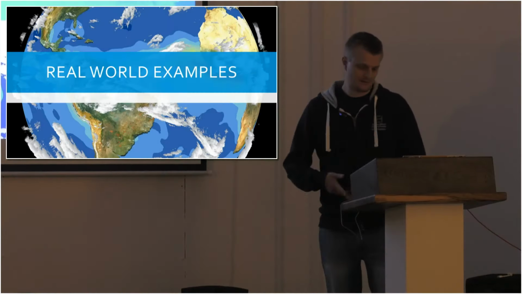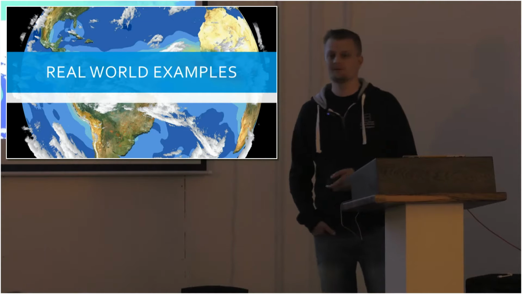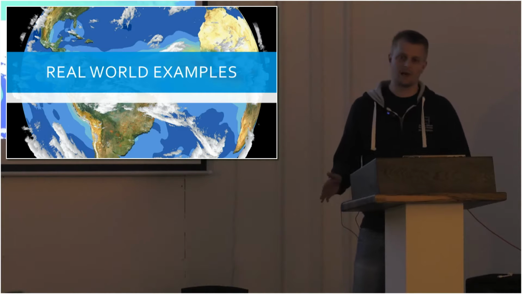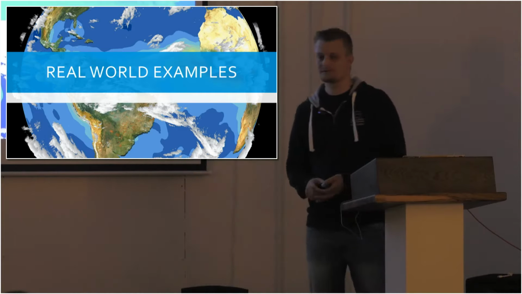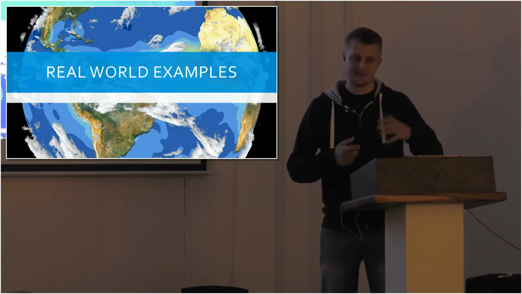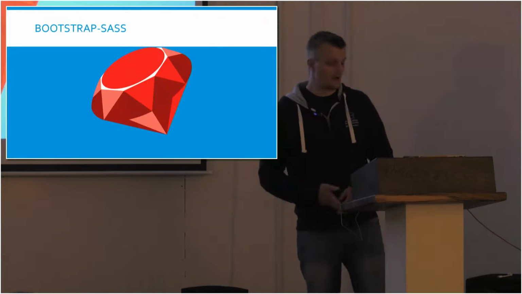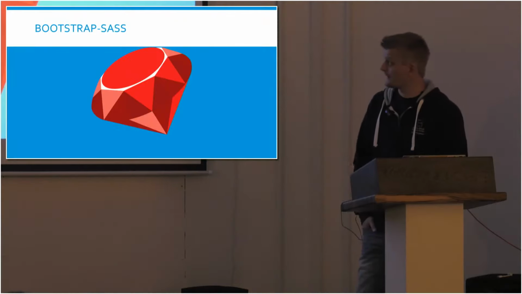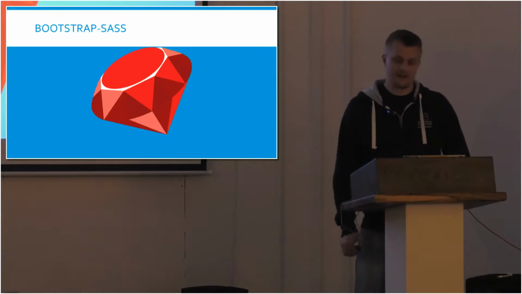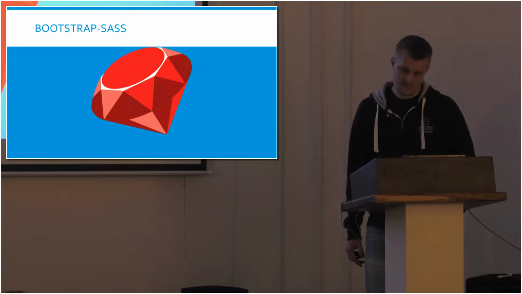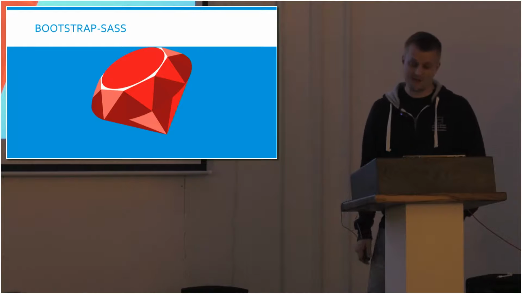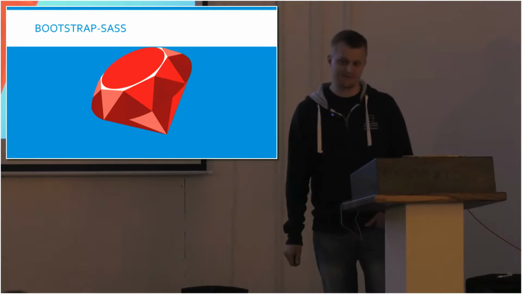All right, so this is where it gets a little bit more interesting. It's all very well talking about the hypothetical. I always like to finish off with some real world examples, just to re-emphasize that this can and has happened. The first one was a library called bootstrap-sass. It was a Ruby library, and in March 2019, it was downloaded more than 28 million times.